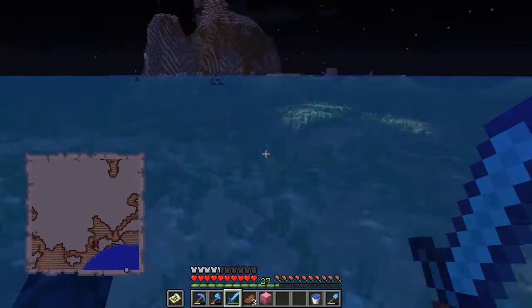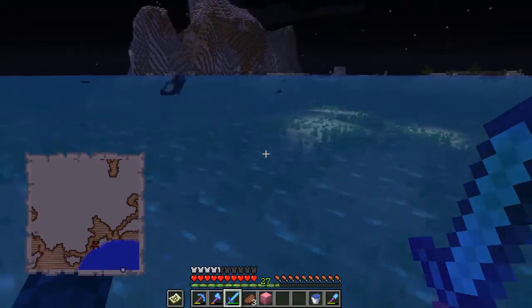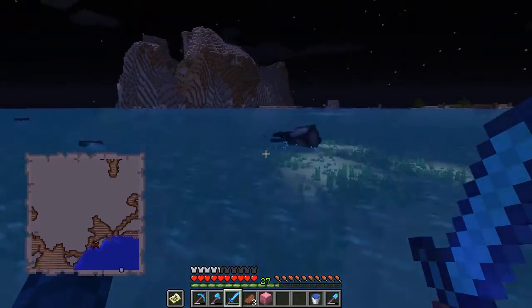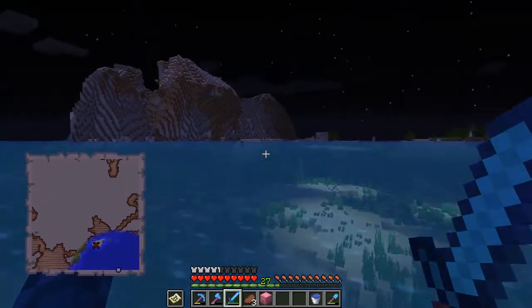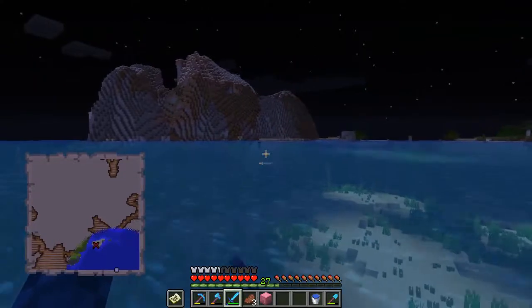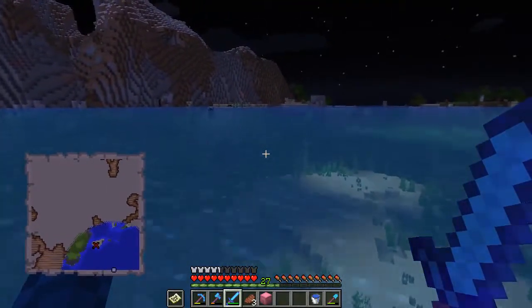As I stopped, it started lighting up. Well, technically coloring in, not lighting up. Whoops. But we're right here. Okay, it should be on this side of the island in the sand. That's what it looks like.